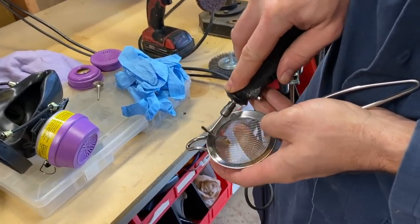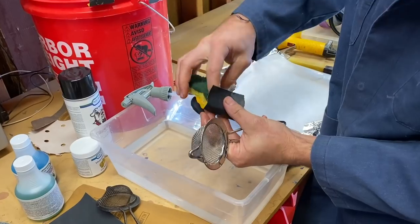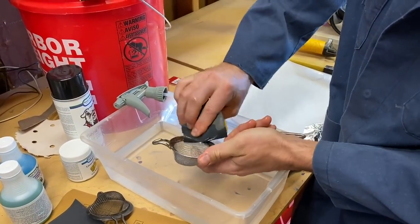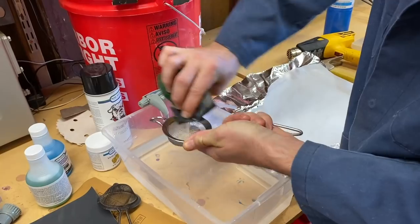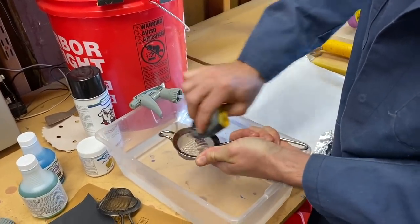And then one other cool tip that I like that you use too is how you use the sponge to back up the sandpaper. Yes, definitely. If you're going to use sandpaper, and I recommend anyone, even who does use the power tools, to also use the sandpaper, you just kind of fold the sandpaper over a little bit of sponge, and that gives it a little extra sort of cushion. So as you push down, that sponge is pushing back, and it also helps conform to awkward surfaces on the metal.